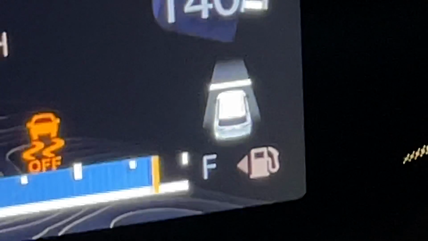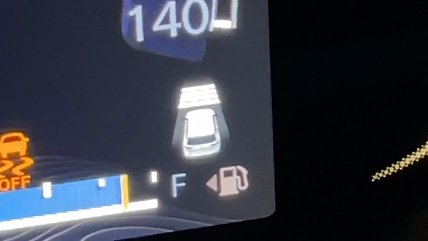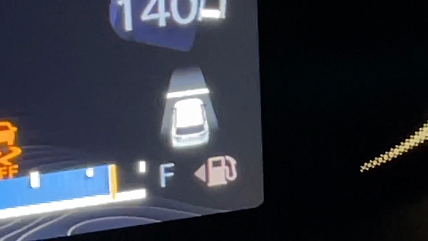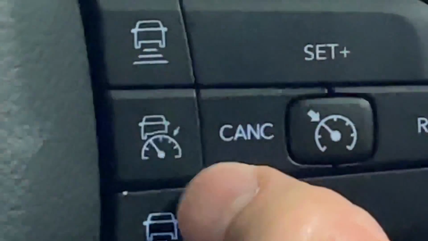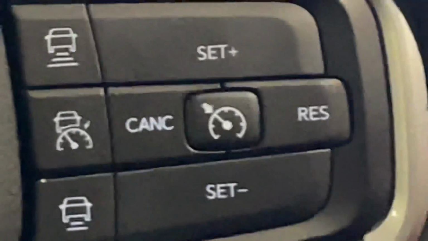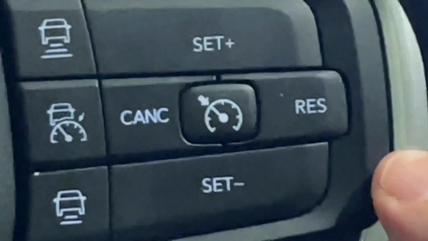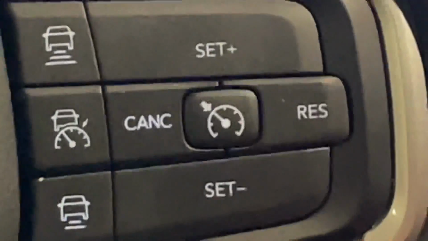I don't know if you can see that, but it's basically going, here we go, with up and down, how sensitive it's going to look out in front of you, and then just turning it on and off, period. So you do have that one for cruise control, how sensitive up and down you want it to be. And then on this side, you hit this to turn on the cruise control, cancel, resume, set, and plussing it up and down.